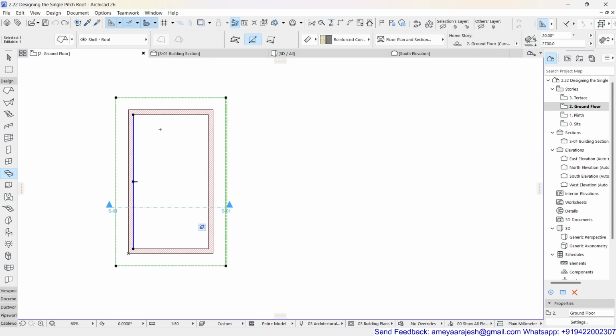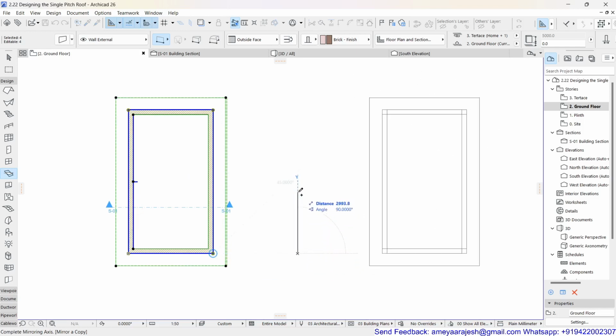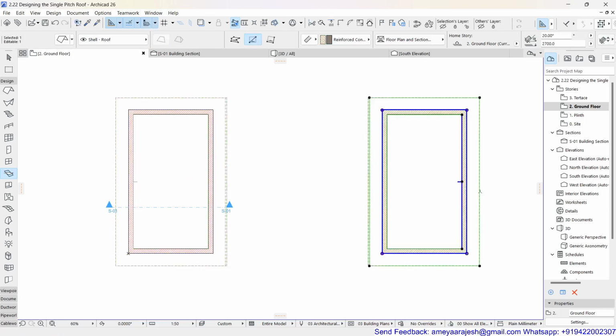Along with this roof, I'm going to select these 4 walls also and say Ctrl Shift N, mirror copy. From this corner, I'm going to keep a gap of say maybe 4 meters, and complete this mirror axis, so I'll get exactly the same structure but in mirror condition.